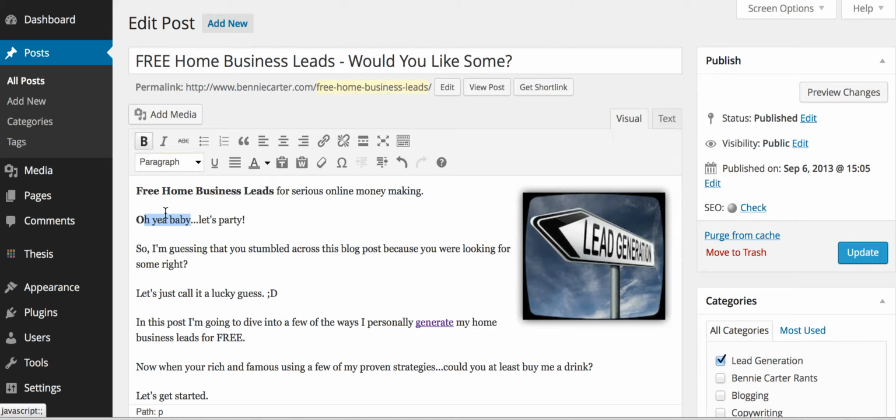If I wanted to italicize it, then I hit the little I right there. So I want to italicize "baby." You can't tell too much, but if you were looking, that's how I italicized "baby." And if I want it underlined, then I hit the underline. See this? U, underlined, boom. Now that's underlined. But we don't want that underlined. We don't want it italicized. No, we don't want this underlined. So that's how you do that.